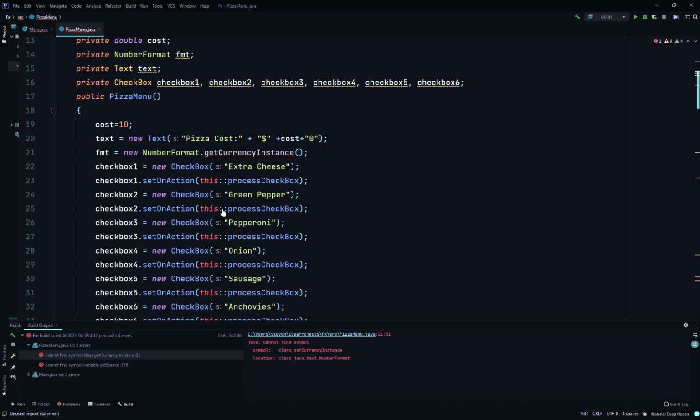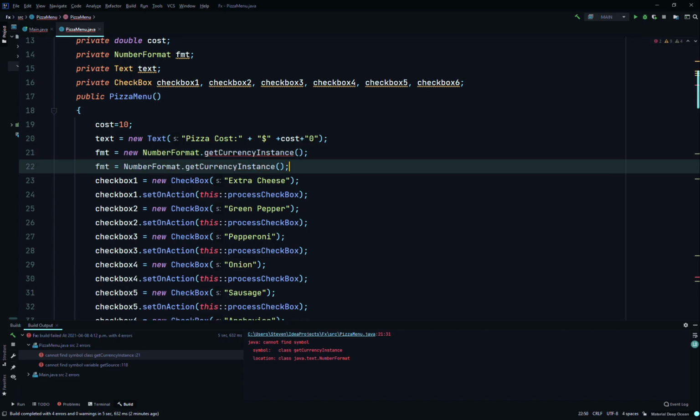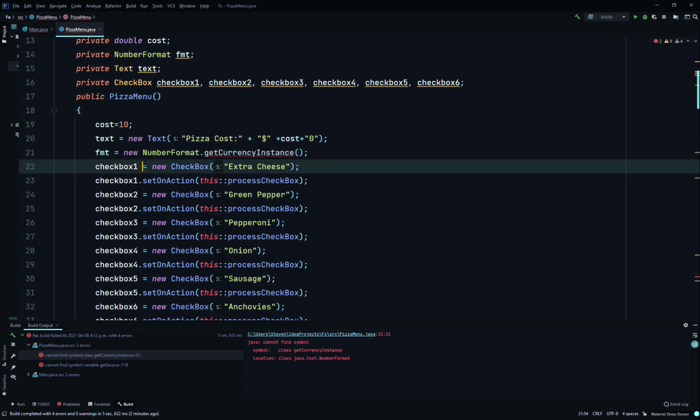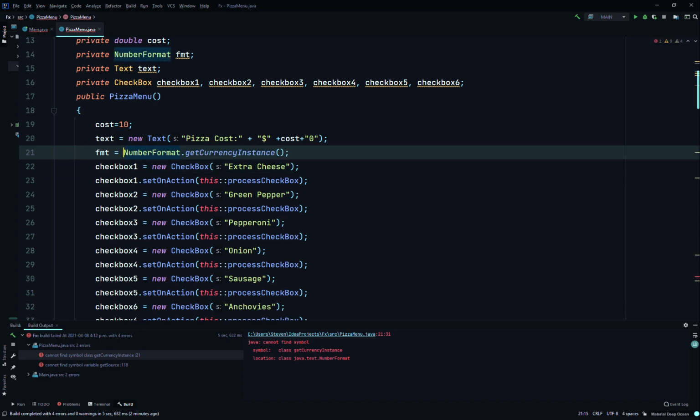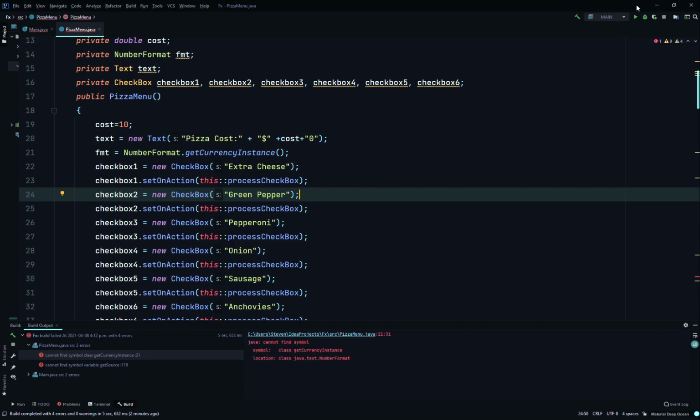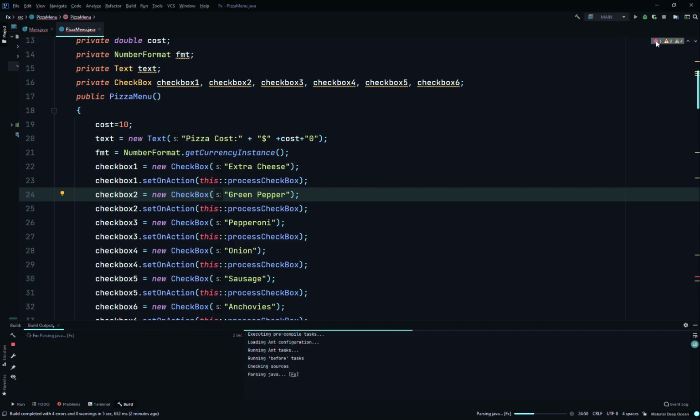Not sure what the error is. Get currency instance. Oh, I added a new, maybe it's the extra new keyword here. Take the new keyword out. Save it and try again. Just run it.